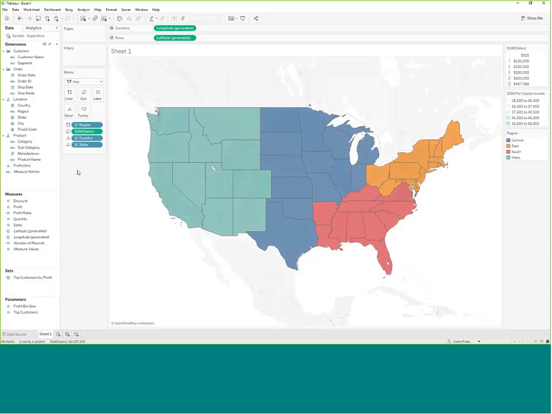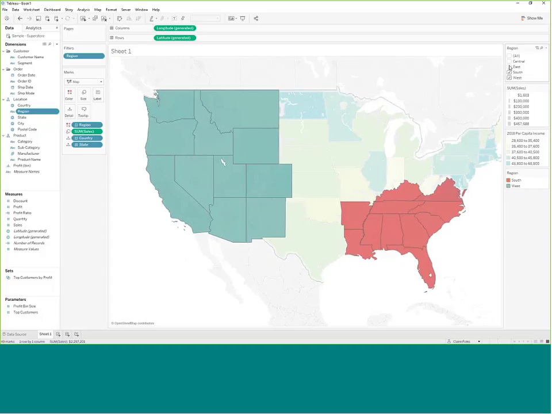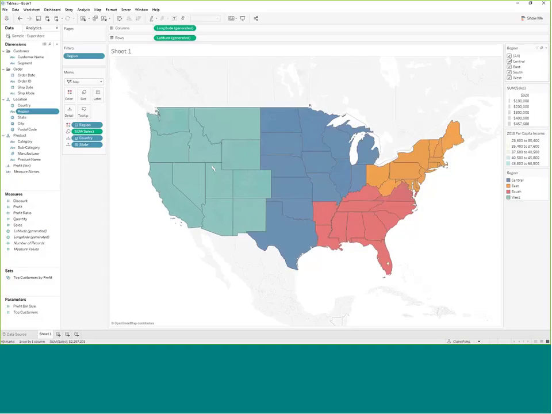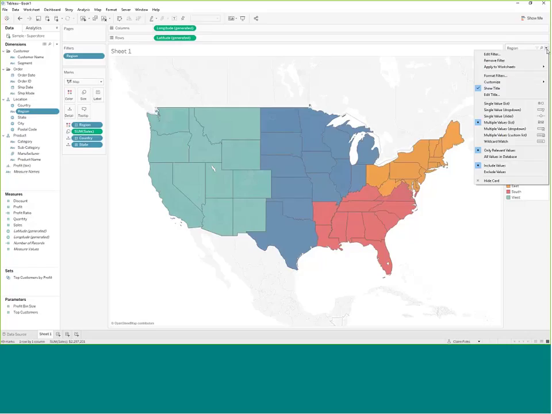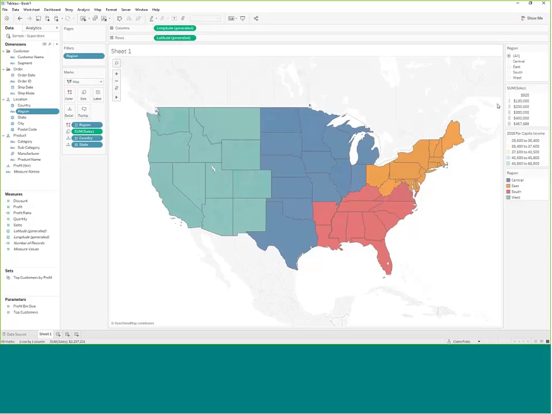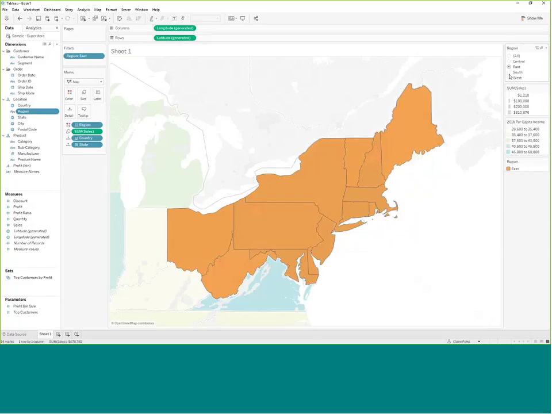All right, so to do a simple filter, we're just going to head to region, right click, and select show filter. So now, way over to the right, we see all of the different regions of the United States, and we can select or deselect different ones to filter down. We could also reformat this filter to be a different type of filter, essentially. So maybe I want a single value list, so we're only allowed to select one value at a time.